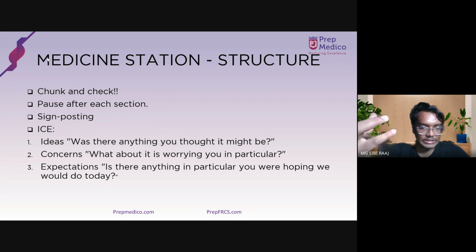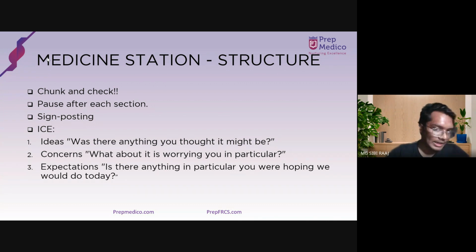So once you enter a station, you will see either it's a GP clinic or A&E. You can pick up a lot of verbal and non-verbal cues even before you start the station. And once you start, the patient will make you feel whether it's an emergency or not. From where you start till you come to clinical examination, the patient will keep giving clues as to what it would be. Even if you miss it entirely and you come to management with no idea about what the diagnosis could be, the patient will ask you some question which might make you think about a particular diagnosis.